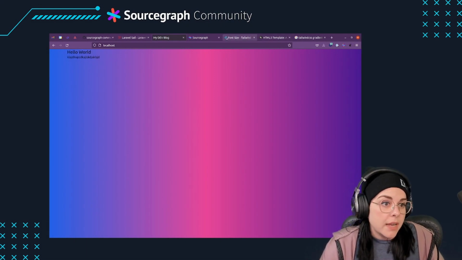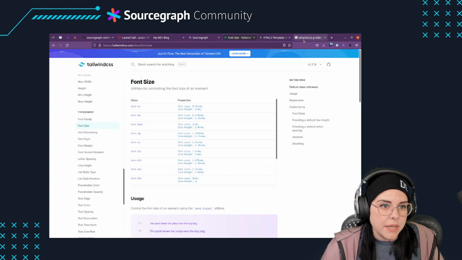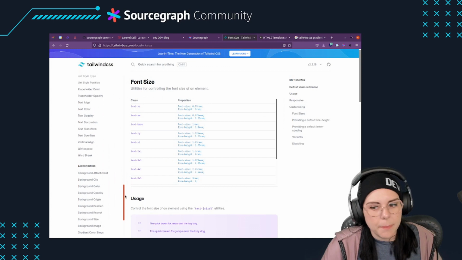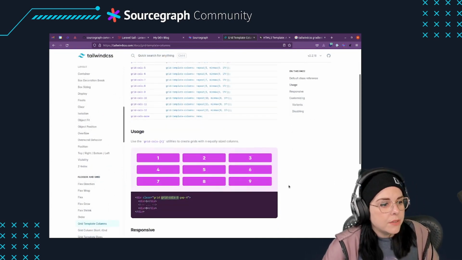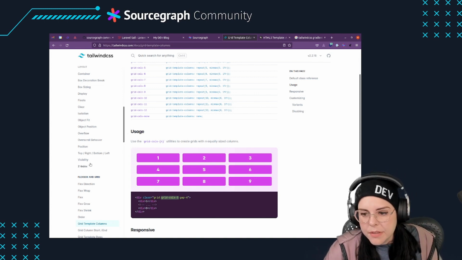Okay, I'm gonna look now at the grids and stuff that we can use to build the body, with the sidebar on the right. So I usually use grids. That's what I prefer to use.